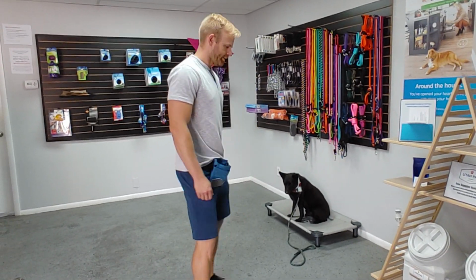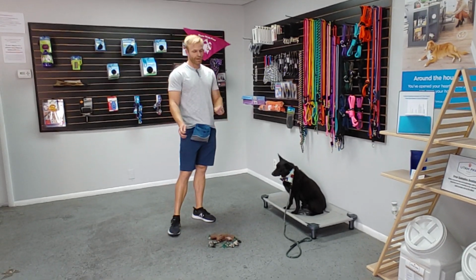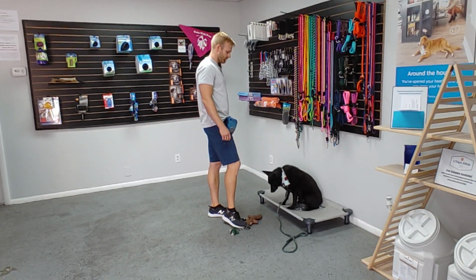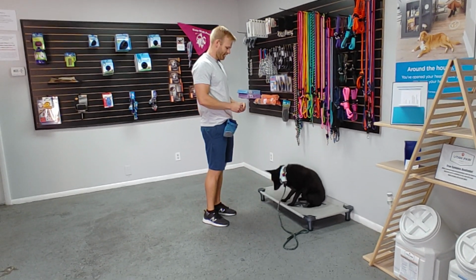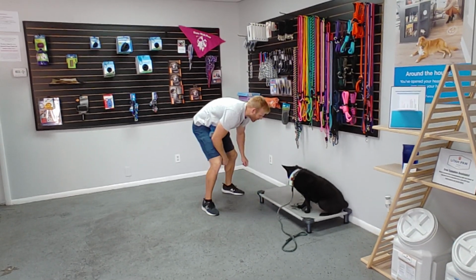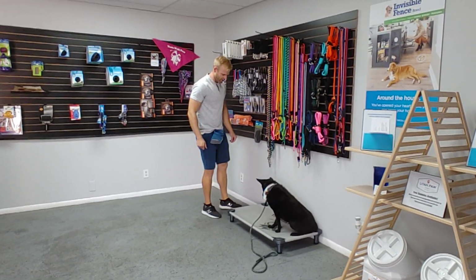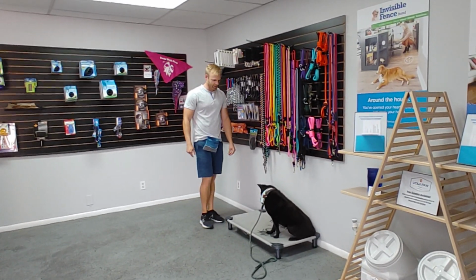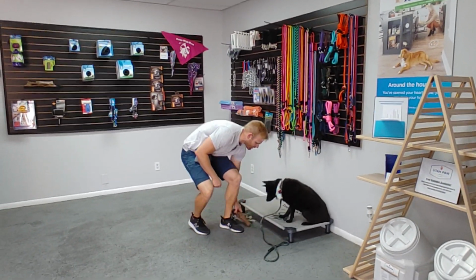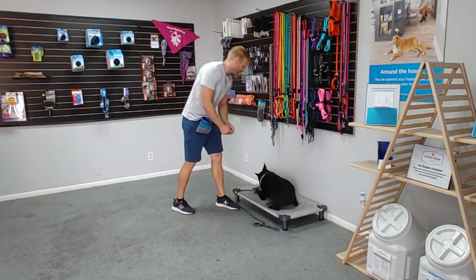And then, like this isn't as hard for Batman. If I got a tennis ball, that's even harder, so I have to go a little slower. If you're using one of our dog cots, I like to mess with them like that. Nope. Because when it goes under, we'll roll balls underneath. But when it disappears on them or it appears on the other side, that makes it extra hard. Good boy.